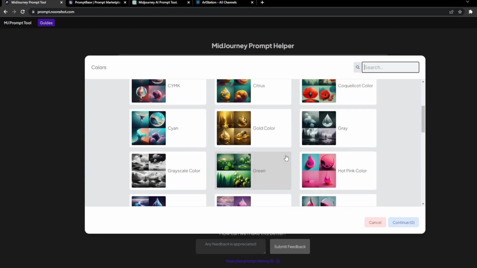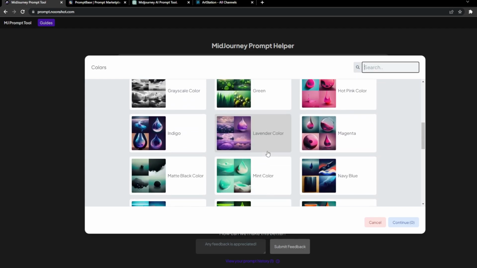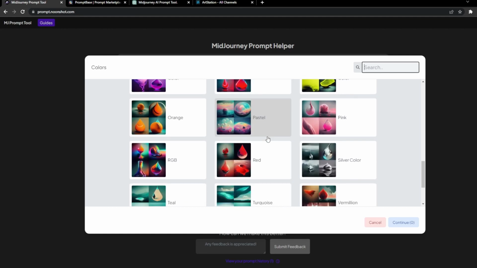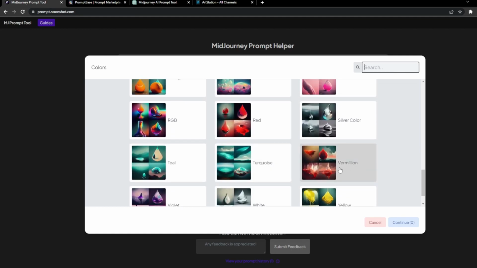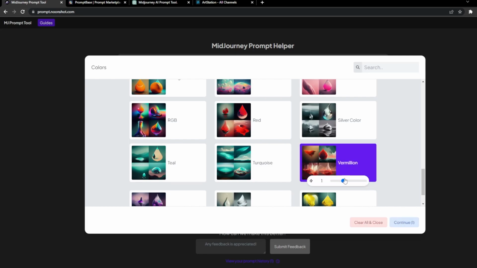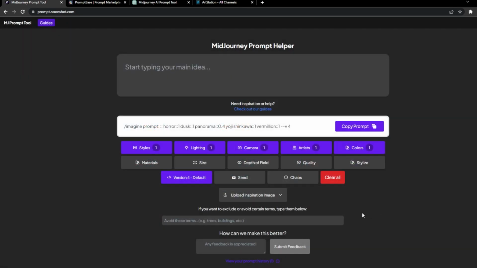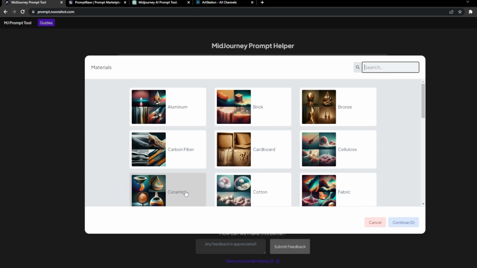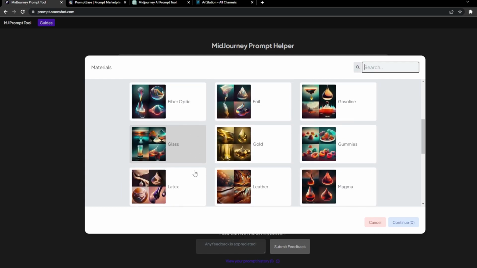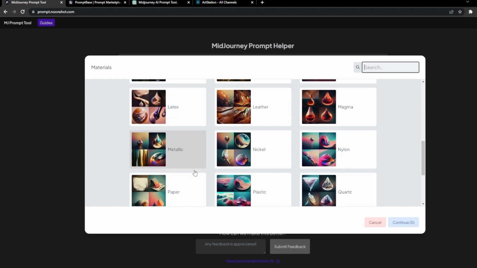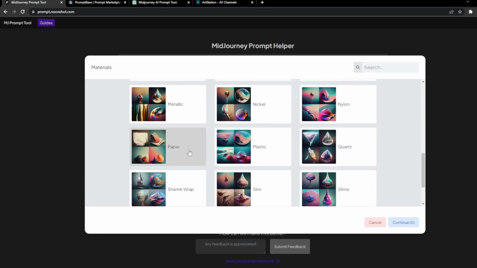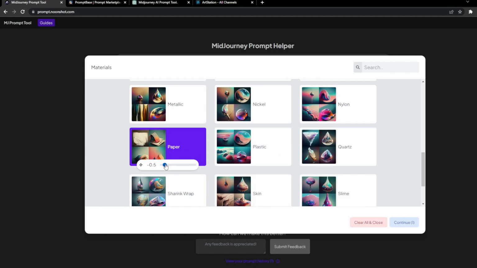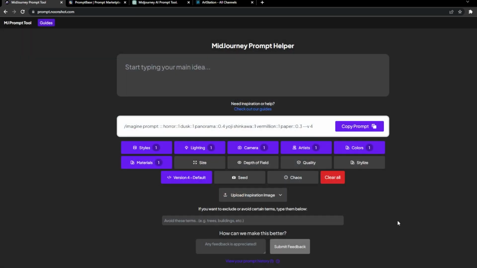Colors, since we're doing like a dusky horror, neon red, that might pop a little bit, just red in general. Let's do this vermilion. I mean, that just sounds like a horror word, and we could keep that at 1. Materials, magma, metallic. I think we'll actually go with paper, and we don't want to have a huge weight on that one either. We could just go 0.3.